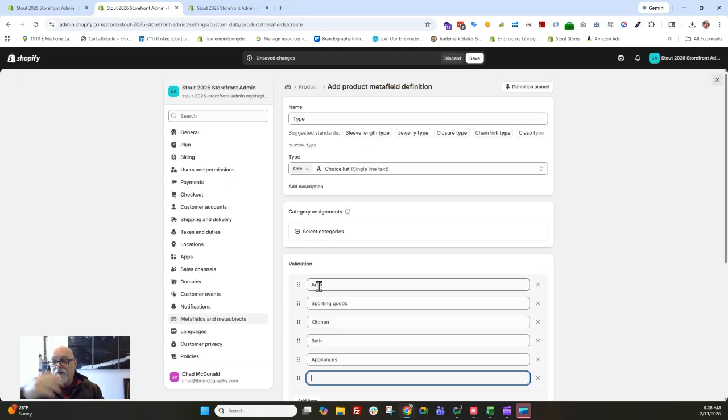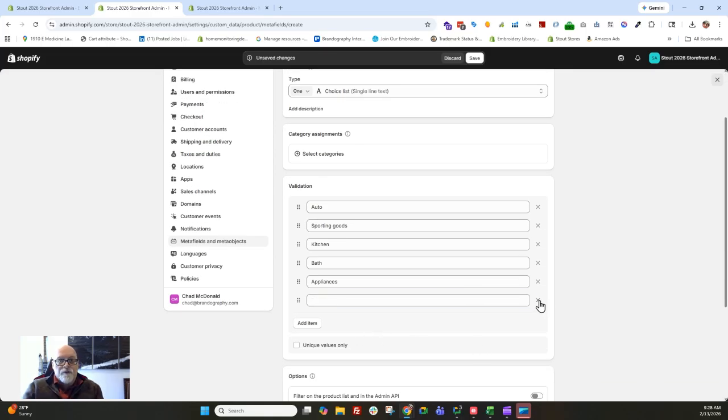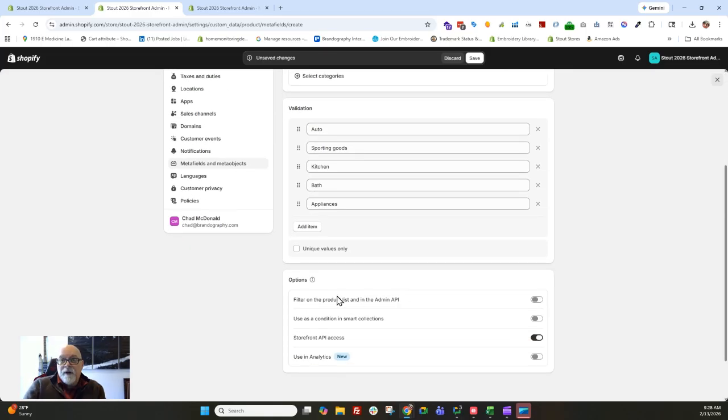I can make this list as long as I want. And then when I build a product, I can say, what type does this fit into? If I'm making a product for sporting goods, that's a sporting goods product. If I'm buying a product for bathrooms and kitchens or whatever, I'm going to choose those different things. And so I'm going to just keep with these right now. And I'll delete that one.